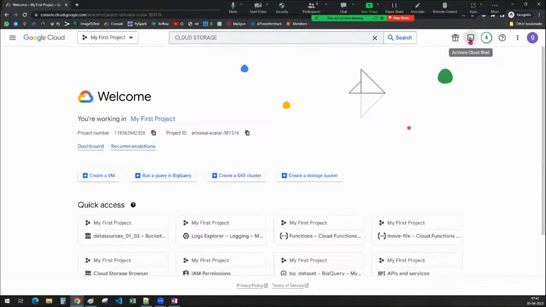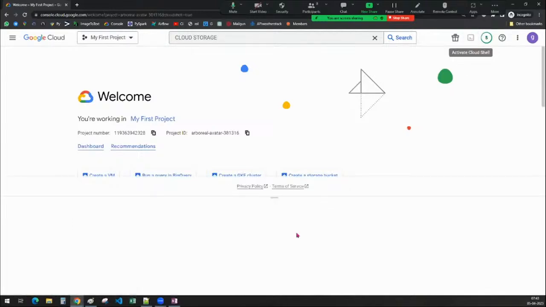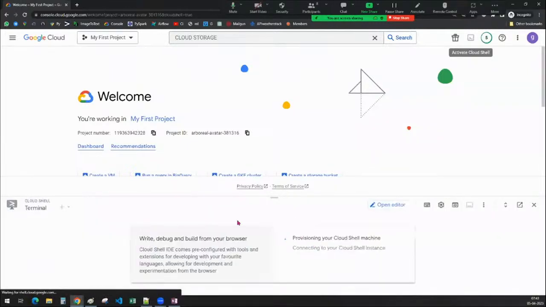And here is where you can activate your Cloud Shell. If we want to work with the Cloud Shell, which is a command line tool, this is the place you have to go and click on activate Cloud Shell. When you click it, at the bottom you will see a command line tool opened for us. It takes almost 30 seconds, for the first time 30 to 40 seconds. You see, a Cloud Shell terminal will be opened for us.